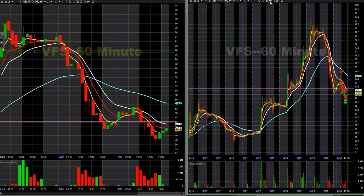The idea for me basically was right off that 50 EMA and then looking for a continuation lower into this type of a range today. I think we can get through it tomorrow if we get one more day of an unwind. I don't know where it's going to gap. We'll see what happens. But definitely going to keep my eyes on this one, guys. And I think you should as well if you do have Boros.